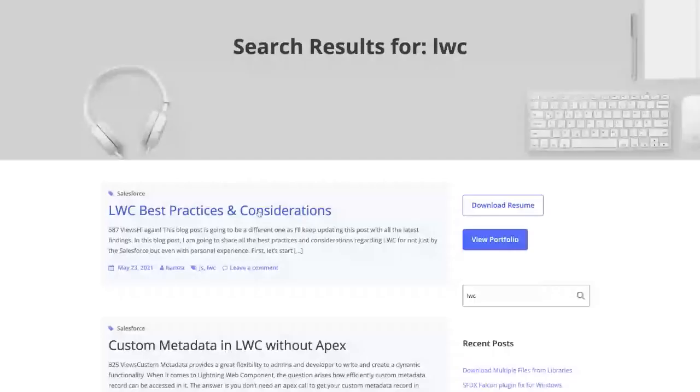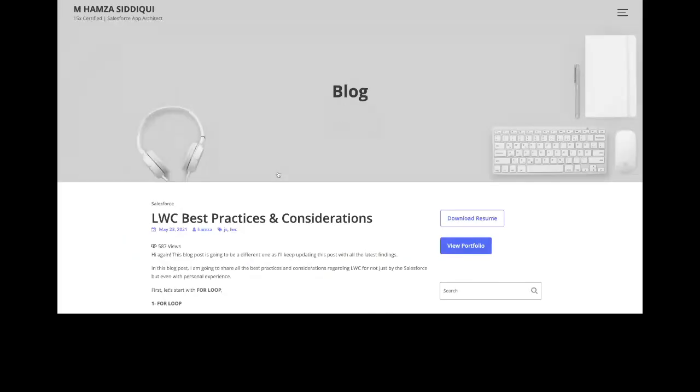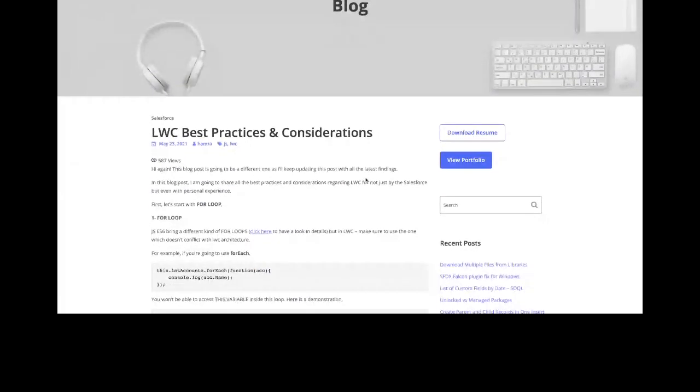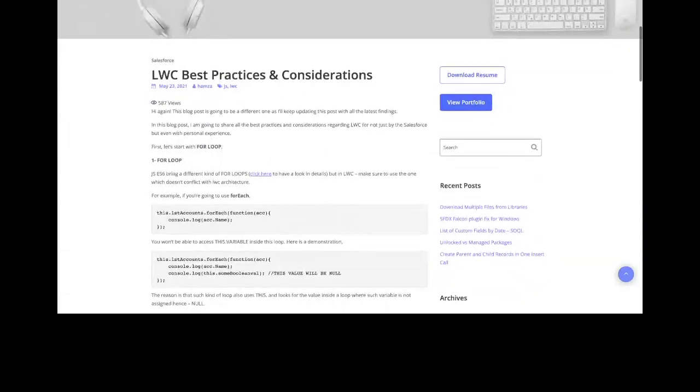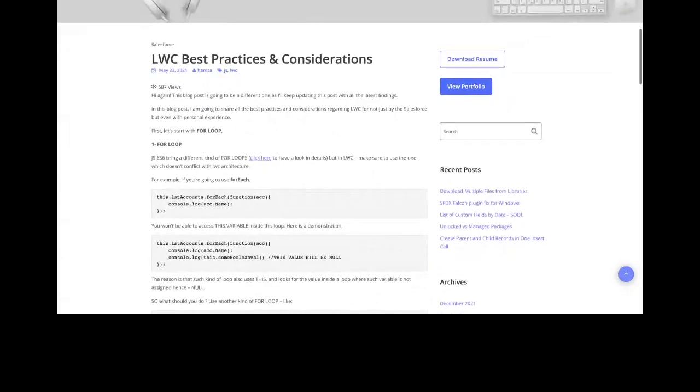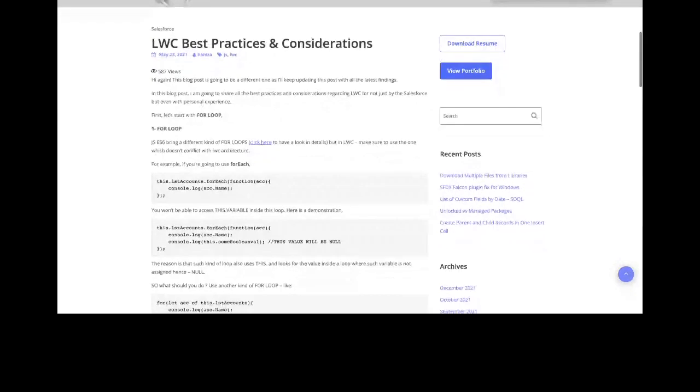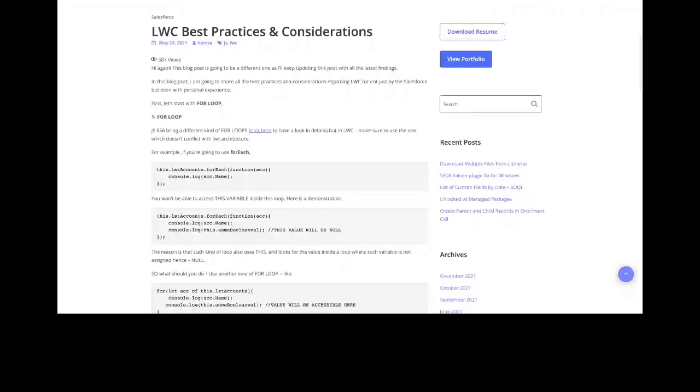So here this is the blog that I did create, and I keep updating it. So this is the Lightning Web component best practices and considerations that I do add, like what to use and what not to use, like binding and stuff. That's the advanced level. So you can also refer to this blog if you get stuck anywhere.